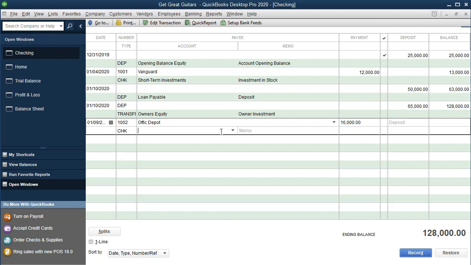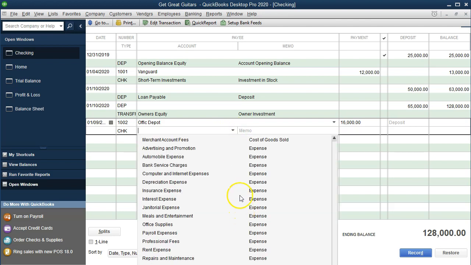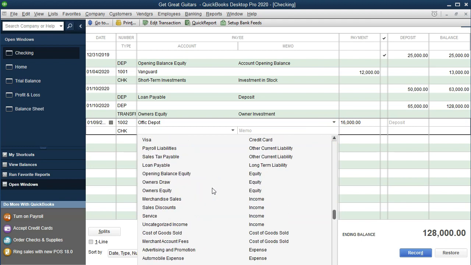But just note, as we enter this first month of data, it's a little bit more difficult given the fact that every new vendor we have to also add the account to, which is something that will be memorized in the second month. So I'm going to select the drop down, and this time it's defaulting once again to the expenses. We don't want it in an expense here because we spent $16,000, pretty good amount of money, on furniture that's going to last multiple years. Therefore, it should be on the books as an asset that we would then depreciate over time in accordance with the matching accrual principle, as opposed to basically expensing it day one because it's a big item. We put it on as an asset, expense that cost over its lifetime, the useful life, using depreciation. So we'll show that in the adjusting entry process.